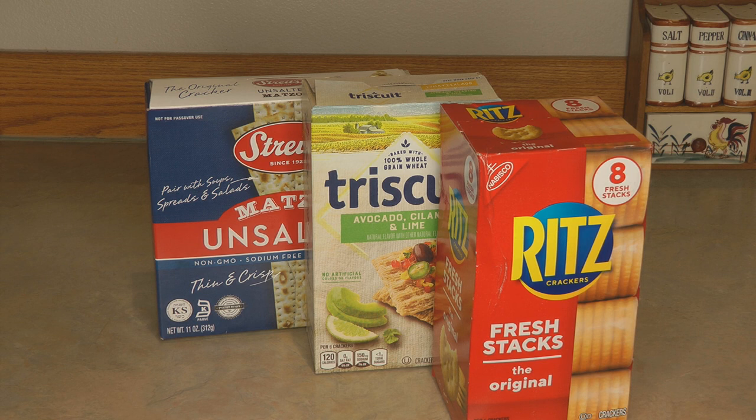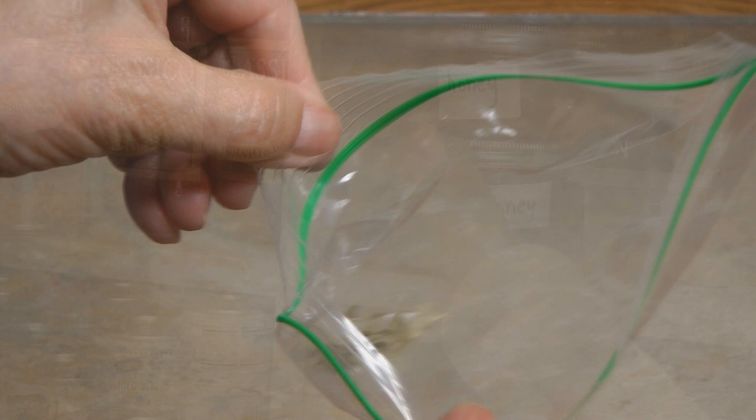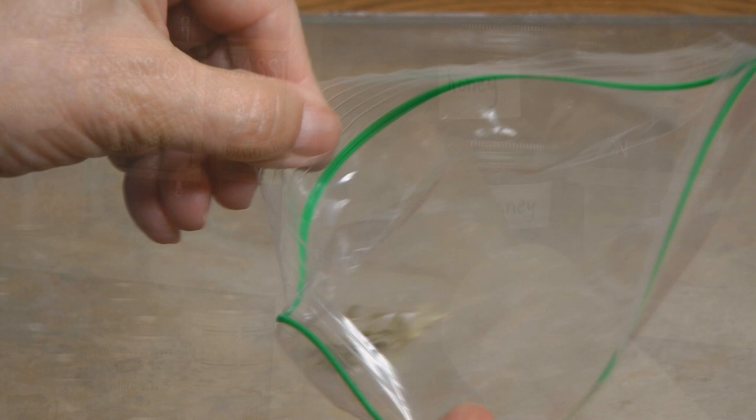When you bring home foods, store them in airtight containers — and that doesn't mean the cardboard box they came in. It needs to be something like a glass jar or a plastic container with a tight-fitting lid. Store your food in a cool, dark, dry place. The better you store your food, the longer it will last and the less likely you'll have a problem with pantry bugs. Try a few of these suggestions and see if it helps you keep your food safer longer and avoid the headaches of finding pantry bugs in your food or on your cupboard shelves.